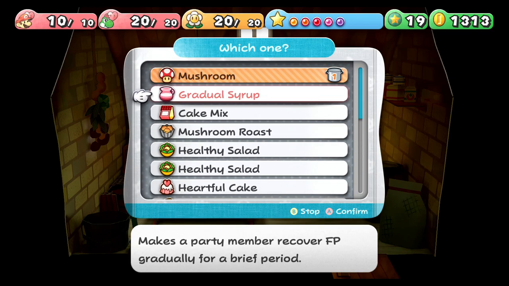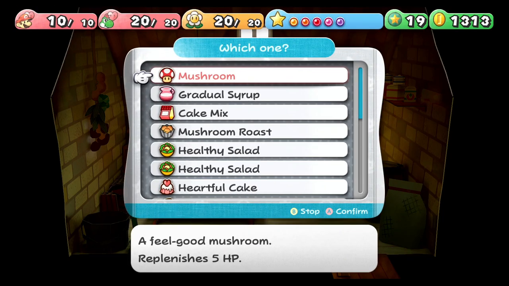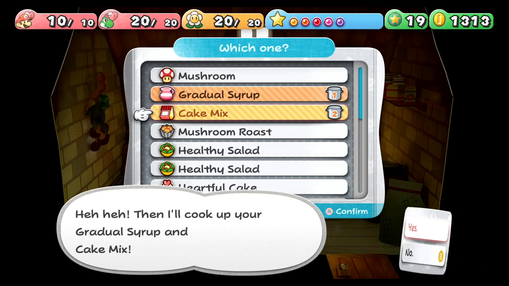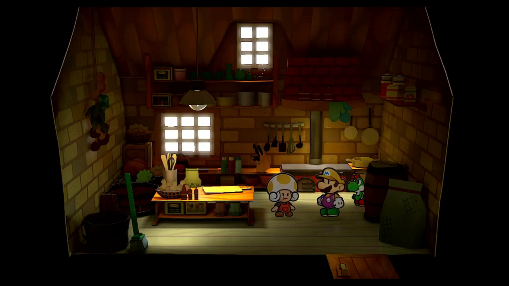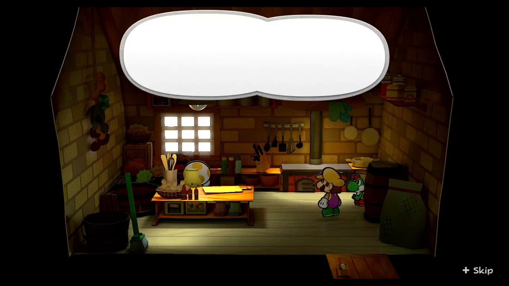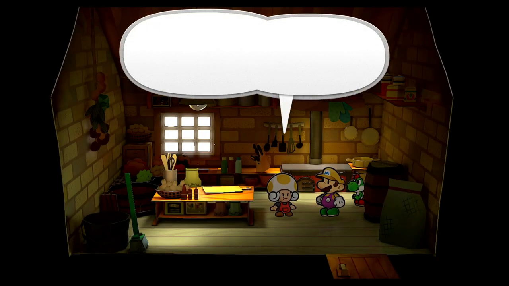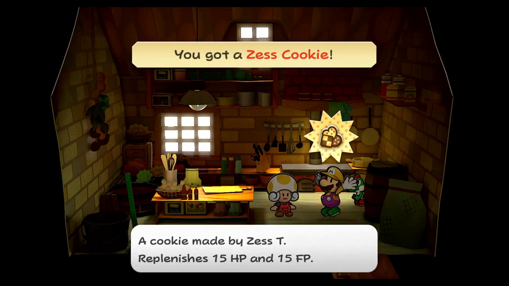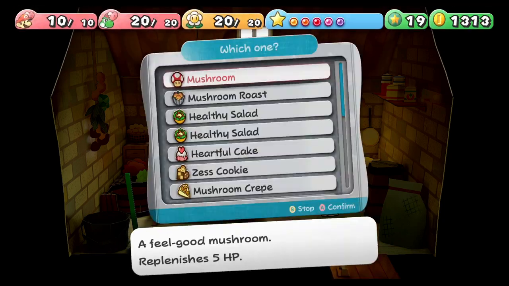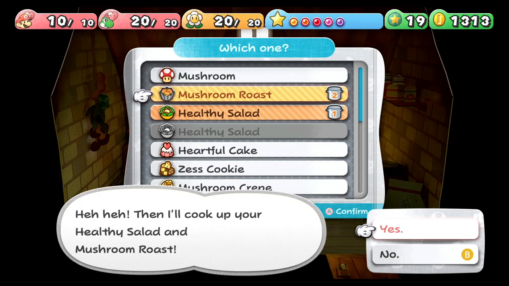Do I not have one? Oh. Okay. If we're not doing that, I can make a gradual syrup and a cake mix. And that'll give us a, I think, zest cookie. And if you don't want to use gradual syrup, you can use a maple syrup or the mystic egg you get from Petunie. See, am I missing anything else? Well, with the healthy salad and the mushroom roast, we should get one of the... I think it's a zest.